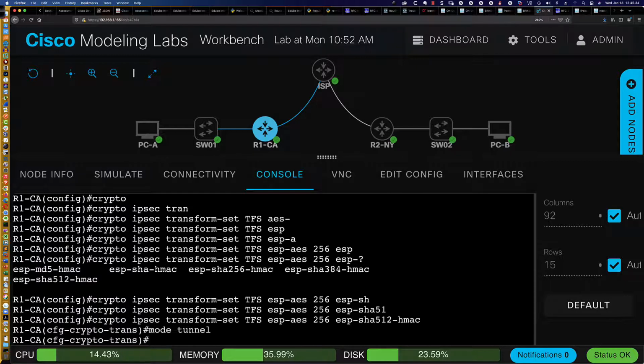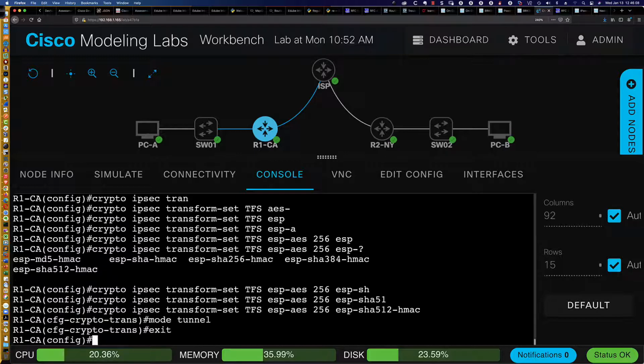All right, so now that that has been taken care of, the next thing that we're going to do is configure an ACL that's going to identify the generic routing encapsulation as the, quote unquote, I'm doing the air quotes here, the interesting traffic, because we're going to create a GRE tunnel. We want all the traffic shoved into the tunnel, and that is what we're going to be encrypting. That's the interesting traffic. That's what we want to encrypt.